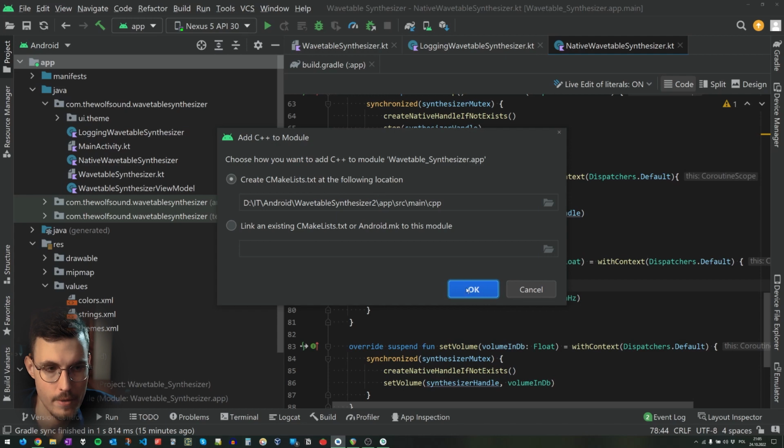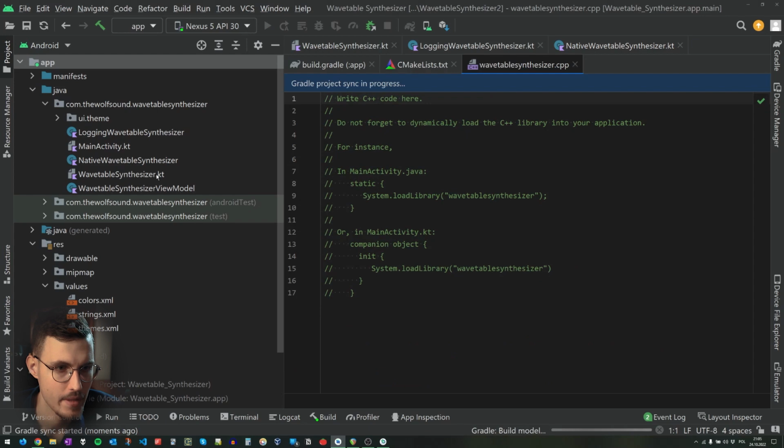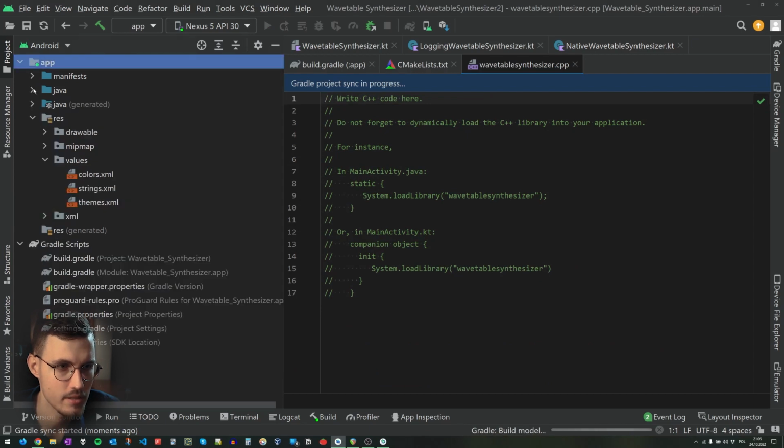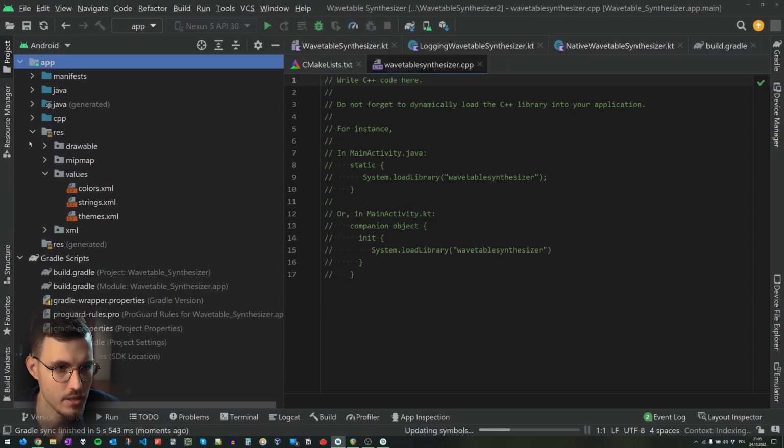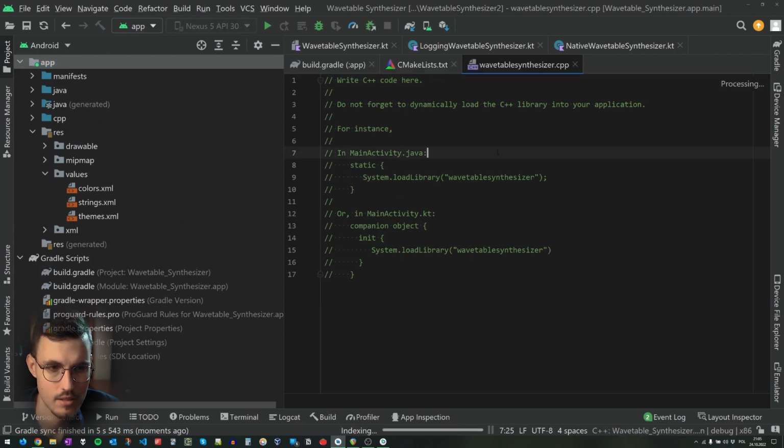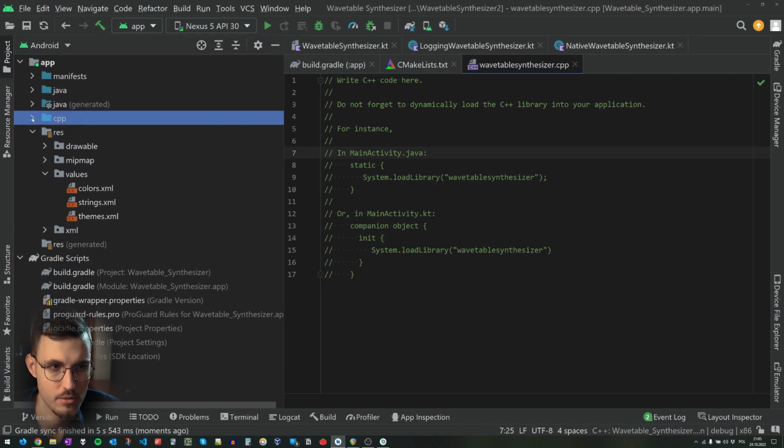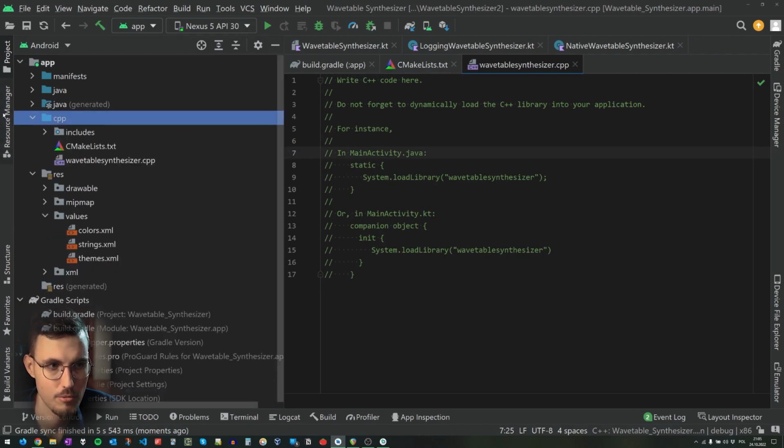We don't want to point to an existing one, and we click OK. And you'll see that in a second, Android Studio did a beautiful job here, creating the cpp folder.